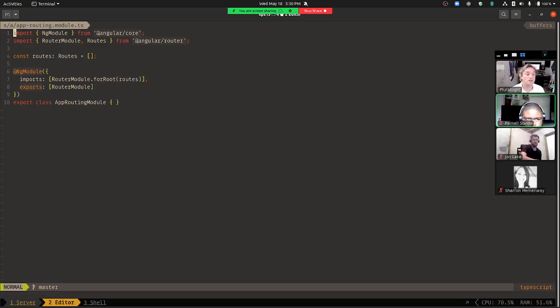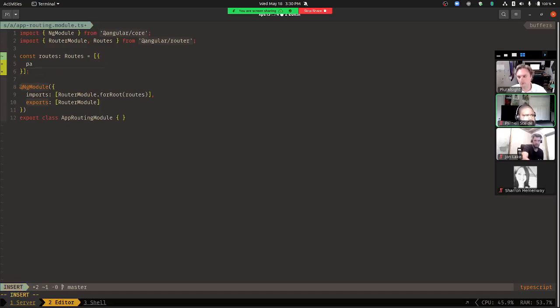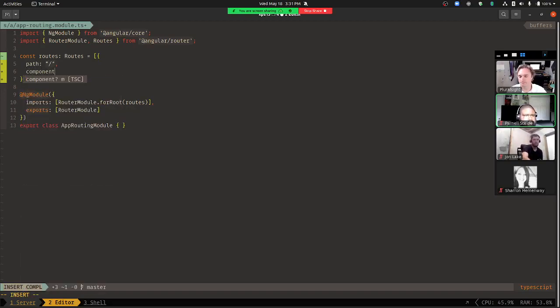The only part of the router we need to be concerned with is this routes array. That's it. Pretty cool. Each route will have a path and a component.